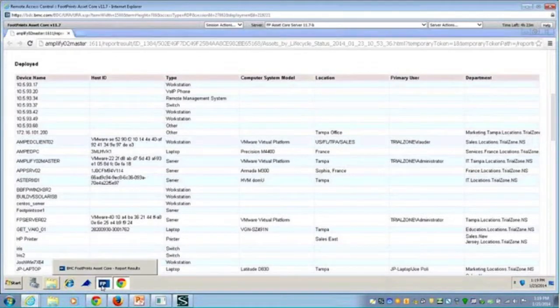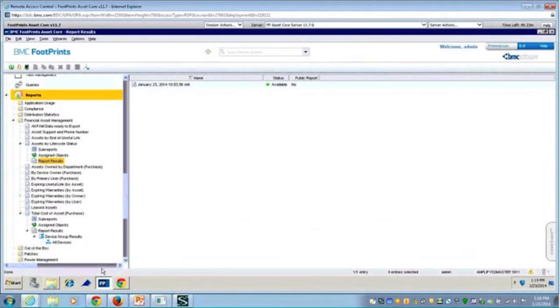Okay, here, let me go back into our Asset Core console, and I'm going to talk about the software deployment. So in the Remedyforce, when we went to advanced actions, it pulled up a list of data points that I could then push out to that endpoint. So software distribution, it could have been patch distribution, basically anything that I would seed up inside of Asset Core.